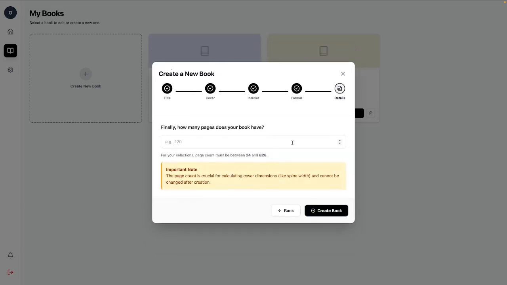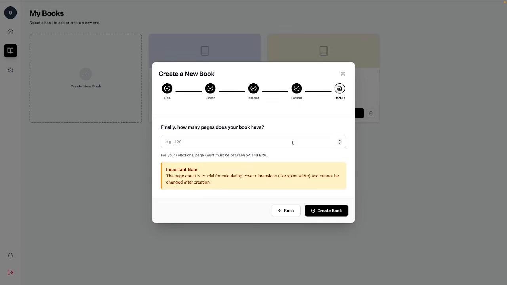Now, when it comes to the number of pages, I would like to create a puzzle book that contains 60 puzzles. And I would also like to include the solutions for these puzzles, and each solution would be in its own dedicated page. That means I would like to have 120 pages for all the puzzles.